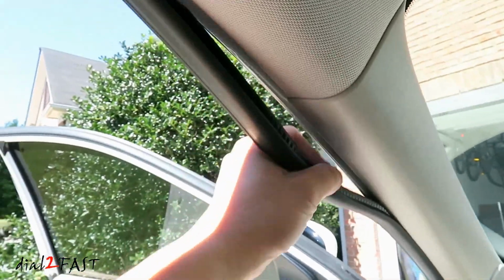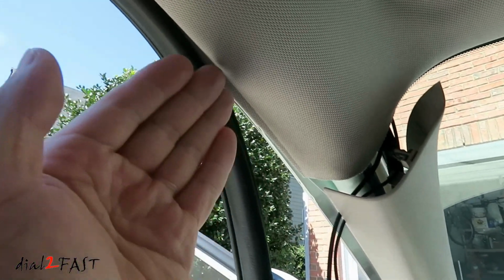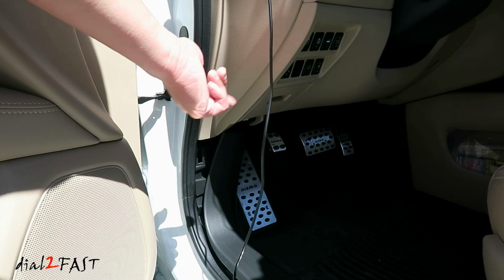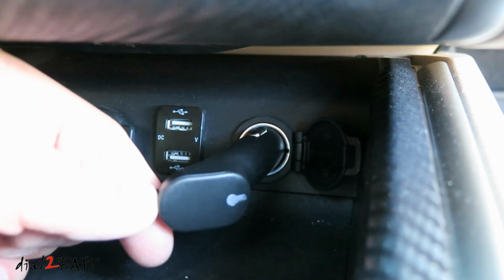Pull back the weather stripping to run this rear camera cable up along the edge right here. Now you need to be careful and keep the cable away from the side curtain airbag. Run the power cable along the side down here and take it over to the center console where you'll plug in your cigarette lighter plug. Plug the power adapter into your 12-volt accessory port.